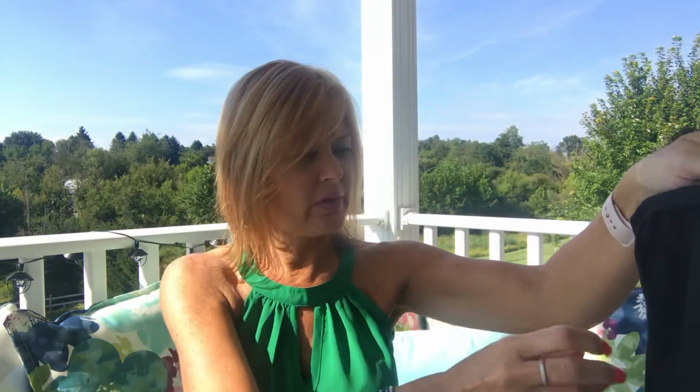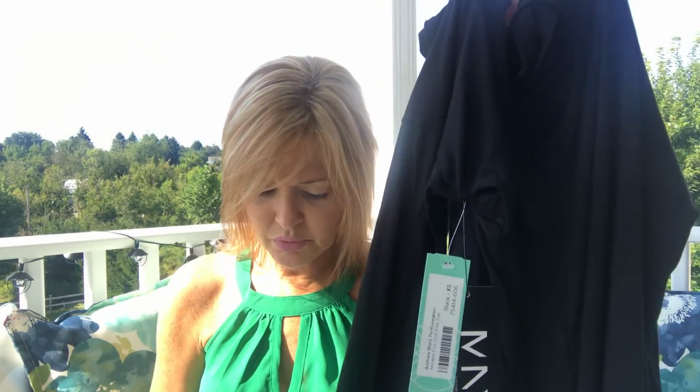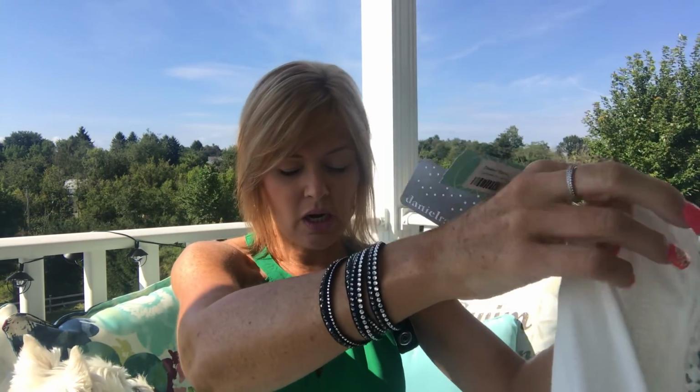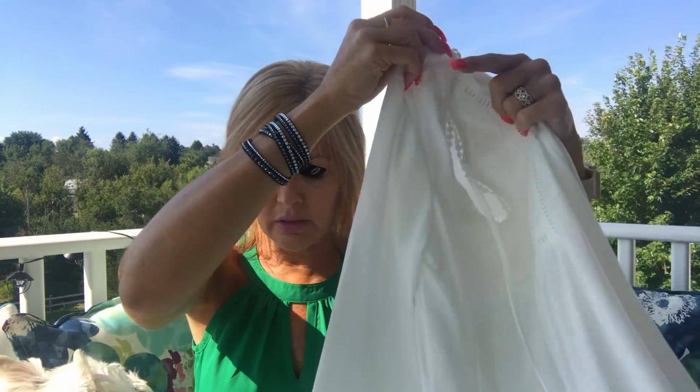The top with the cutout back here by Andrew Marc Performance, $38. That's not bad, and I think it's cute. So thinking yes towards that as well. Maybe this is the 5 for $5. What do you guys think? Yikes. And this top, the Daniel Rainn Carmelli tie tassel crochet, $64.